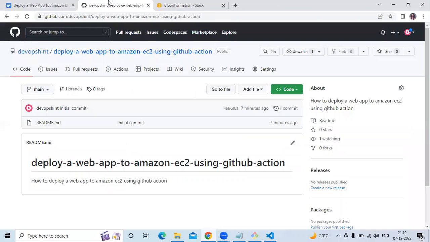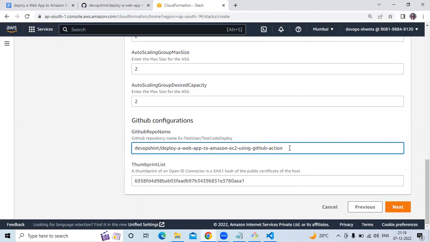Let's check once. Deploy a web app to Amazon EC2 using GitHub Action. Okay, it's correct. Now click on next.